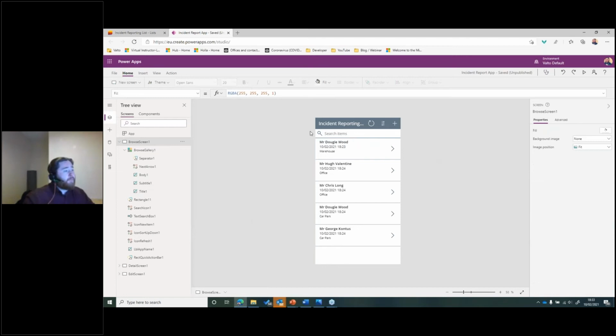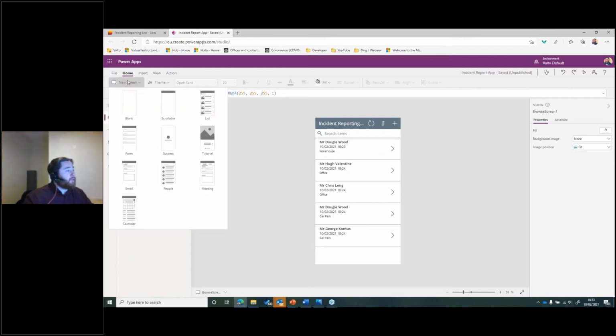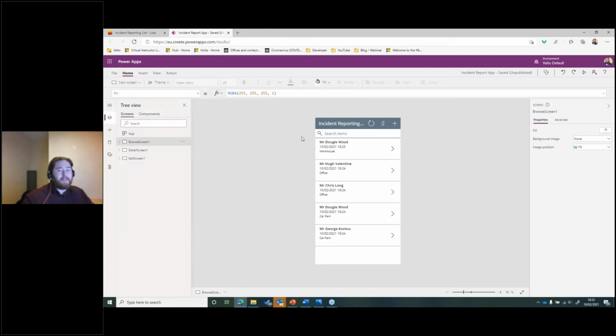But you can build and add your own colors into your app as well. As a very quick tip, something I would often do is create a little styling screen that I can reference my own colors. It's a bit like a CSS style sheet. So if your colors ever change, you can change them in one place and it would automatically reflect elsewhere.